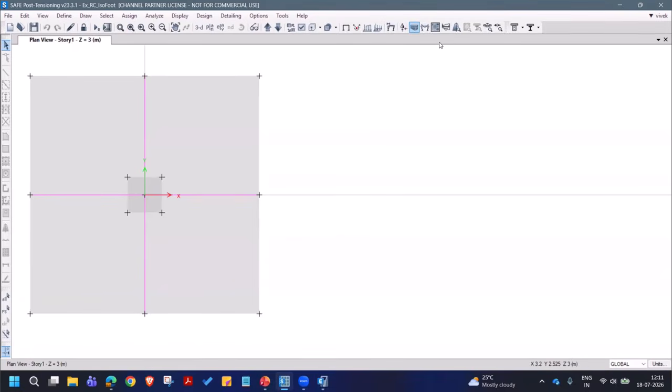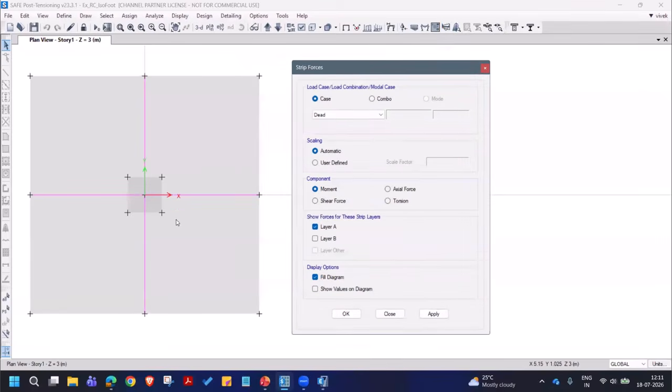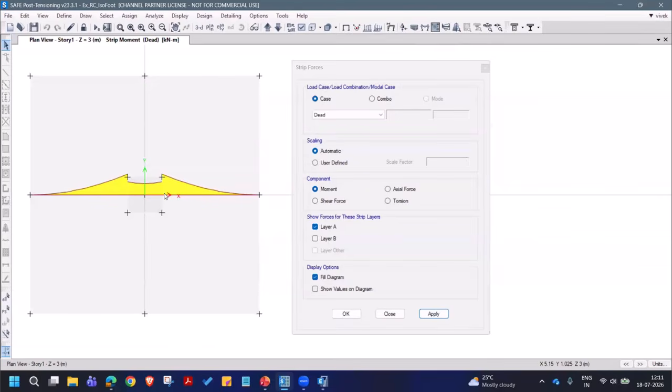Now the distribution will change and the force output, now you can see the force at the face will be significantly higher compared to this stiff area junction. So this way you can achieve the economy in the design.